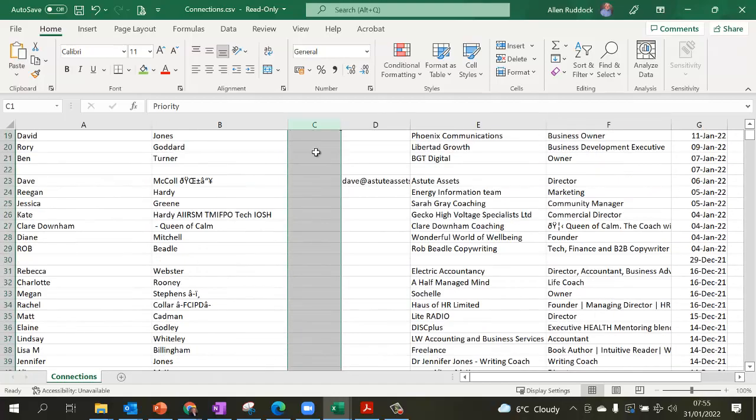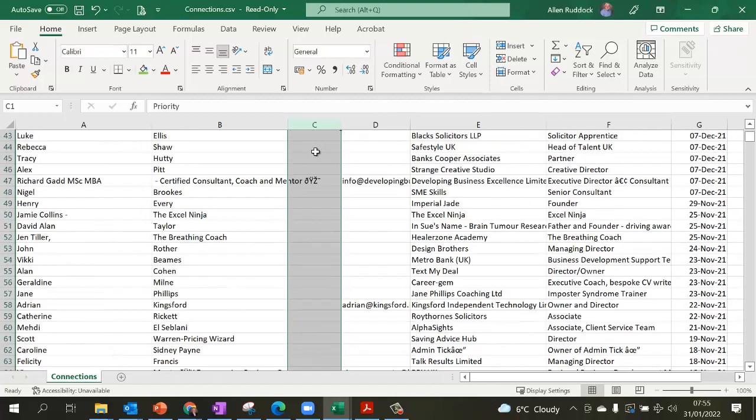As you go through them, I think anything beyond 6 to 12 months old is probably too far away for them to be a potentially warm prospect. Not always the case, but I think you should be able to find between 20 and 50 warm, if not hot, prospects within the most recent 12 months of connections that you've had.